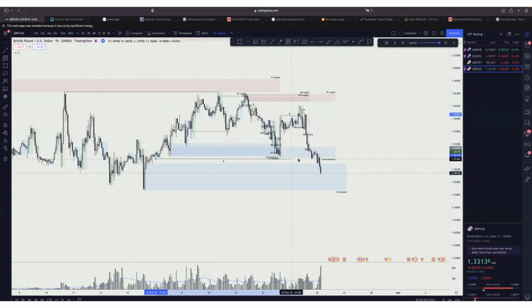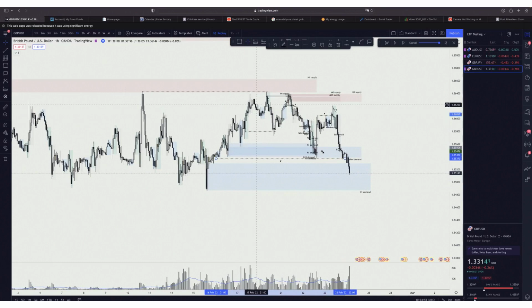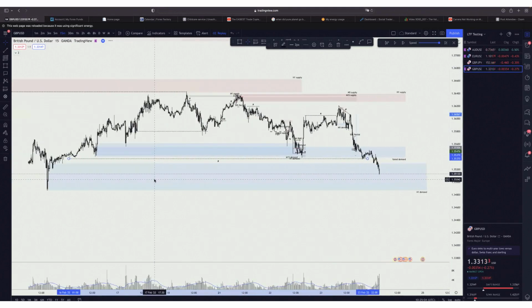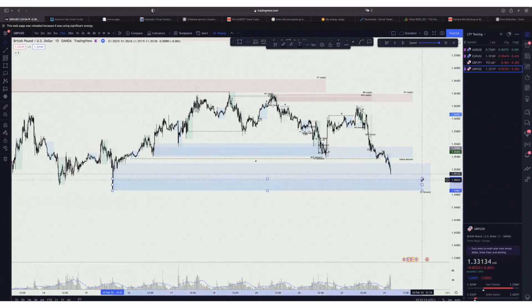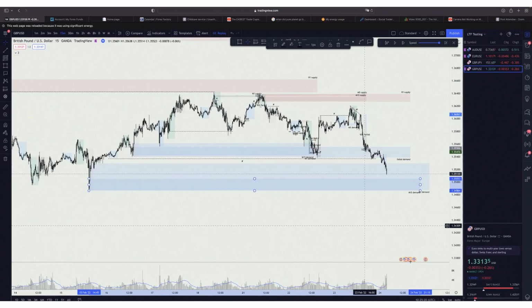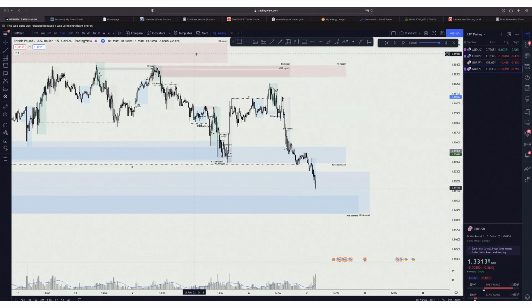So on a higher time frame, this is a liquidity grab potentially. And the zone is huge. Yeah, very big zone. We've got a 15-minute right at the base. So I'd be looking potentially at some longs from here. We've got a failed demand, and of the 15-minute supplies, I would like to short from maybe this one.